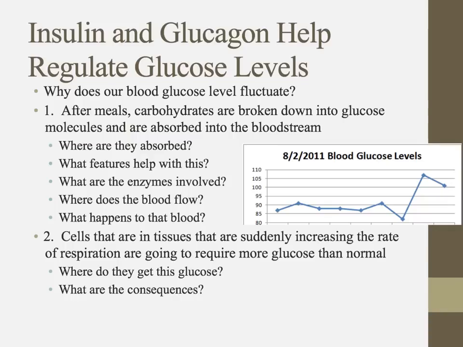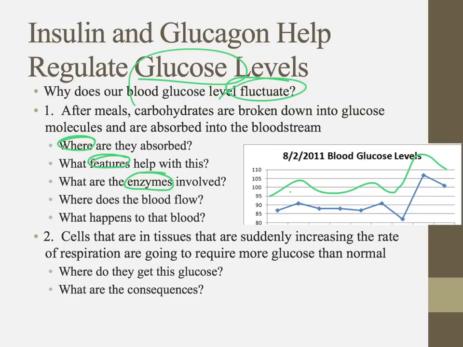All right, so let's talk a little bit about where that glucose comes from and why those glucose levels fluctuate throughout the day. First of all, we need to understand where this glucose is coming from. It's absorbed in the small intestine, and of course, we know that things like the villi and microvilli help facilitate this. This is really going to start with some enzymes. Remember, we're probably going to get glucose in some ways from the breakdown of starch. Starch is broken down by amylase into maltose, and then that maltose is further broken down into glucose.